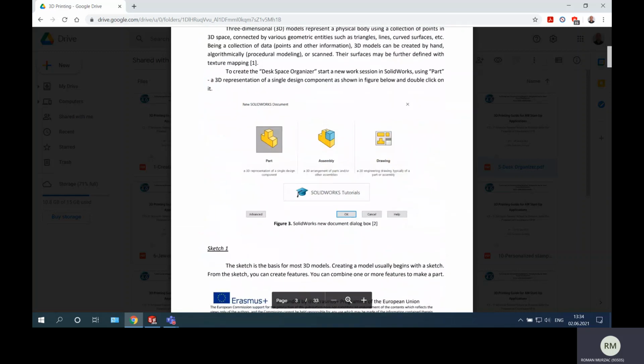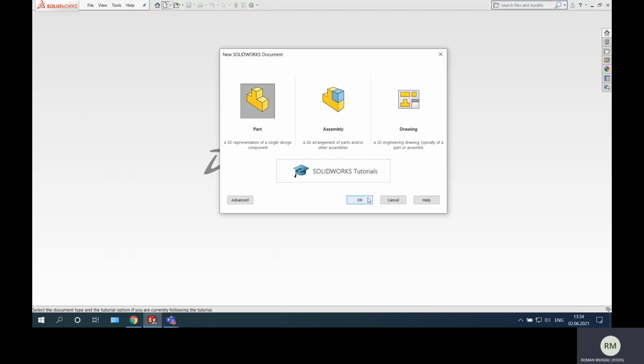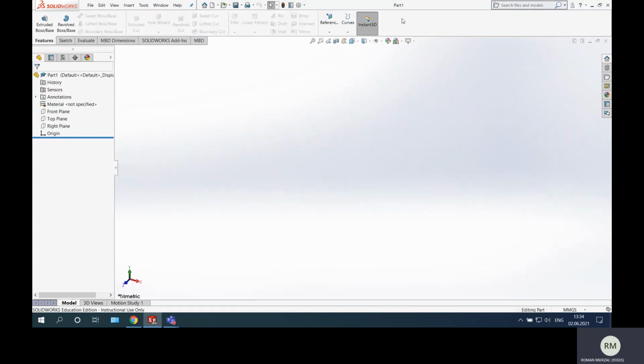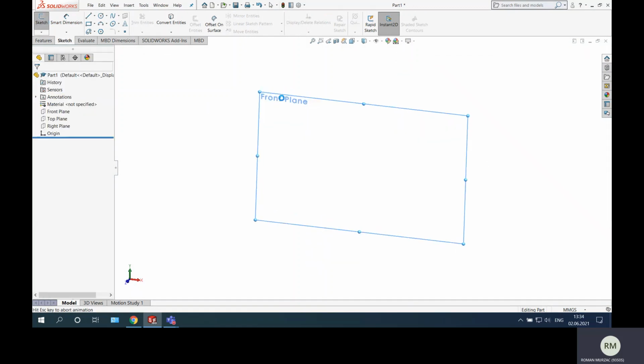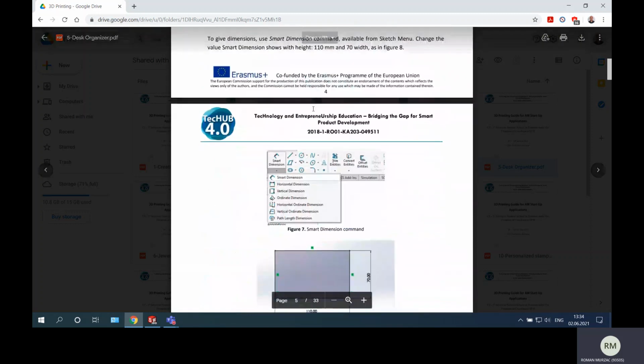First of all, of course, I will go in SolidWorks and start a part. I go to new, take part, say OK, and switch to plain white. Go to sketch, create a sketch, choose a plane, and let's see what the first sketch looks like.